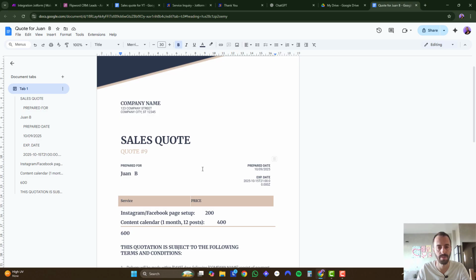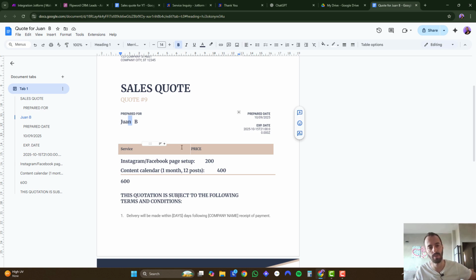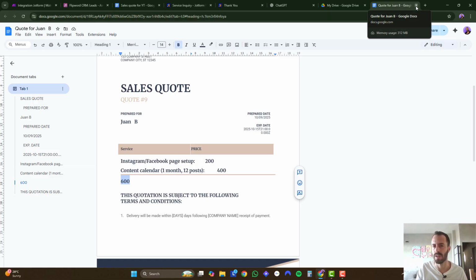So I already spot something. The quote number is 9. That's perfect. The customer name is okay. The services look a bit messy. We might want to change the template to account for longer names. And the expiry date looks a little bit messed up, so we're going to fix this. But the prices and services look fine apart from the formatting, and the total is fine. We actually need to add the word total, okay, and also add a tab here. So, which I think we did it.